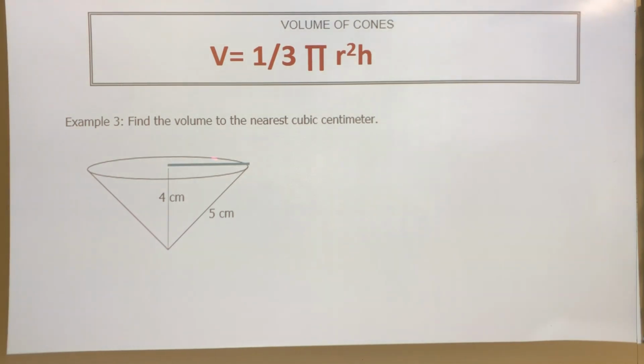So this is the radius that we're trying to find. This is the height, and this will be our hypotenuse of Pythagorean theorem. Again, the 3 steps of Pythagorean theorem are the 3 S's. We're going to square these numbers. We're going to subtract 16 from 25, and that gives us 9. And then we're going to square root that answer. So that gives us a radius of 3.